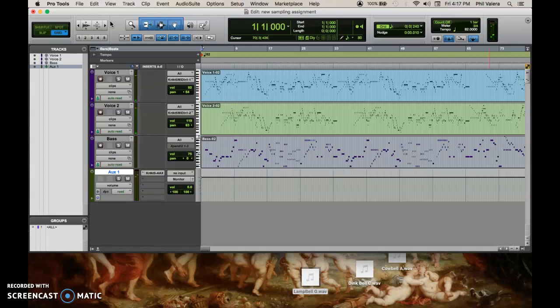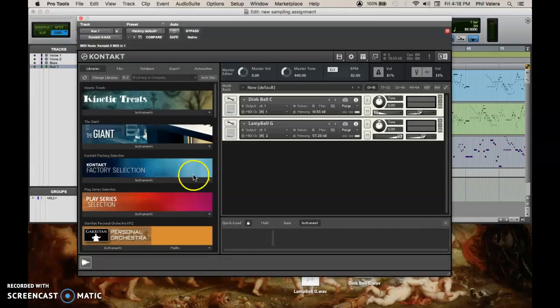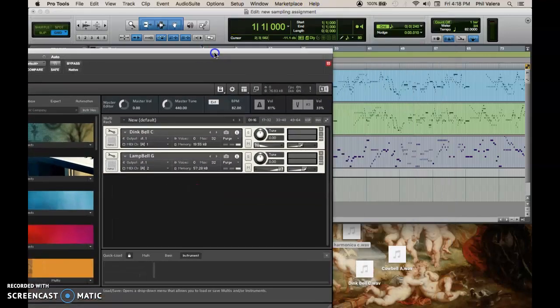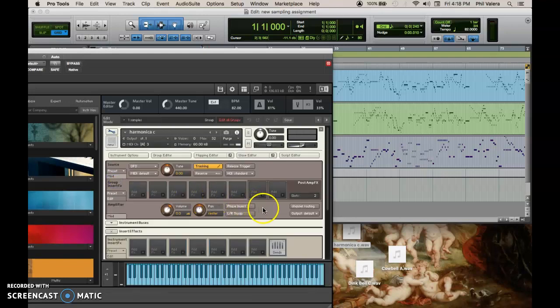Good. Okay, let me bring in my third sound. I'm going to bring in an old harmonica sample that I made years ago. There it is, and I open up this program again, and that happens to be a C because I blew a C into the harmonica. The only problem with that is it starts too slowly.